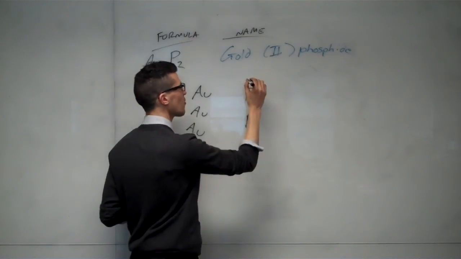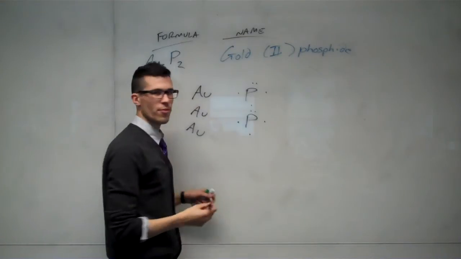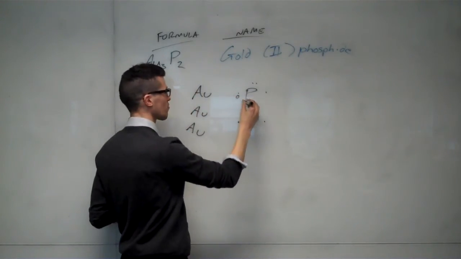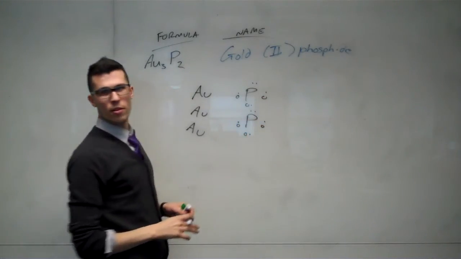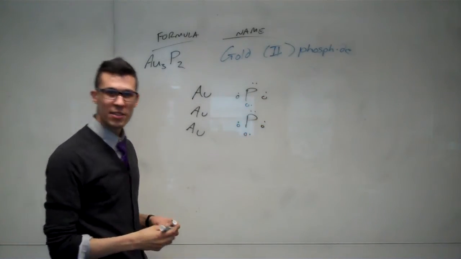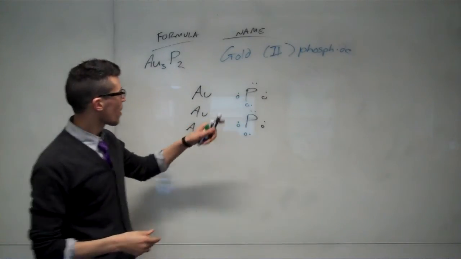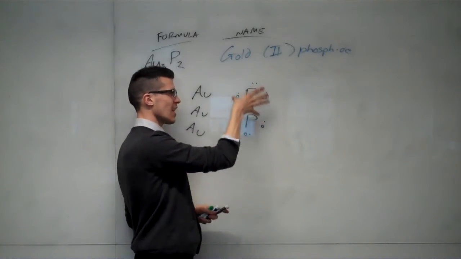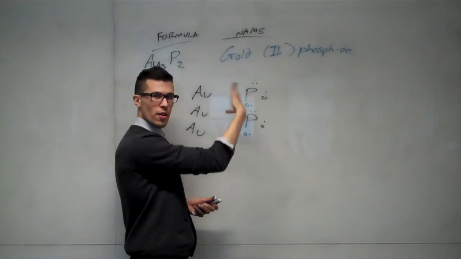No jokes. Then, each phosphorus has 5 valence electrons, right, Lawrence? Right. I know this. I'm glad you do. And then we have 3 places for those electrons to fill up in phosphorus. Okay? So overall, we have a grand total of 6 electrons that need to be placed somewhere, right?